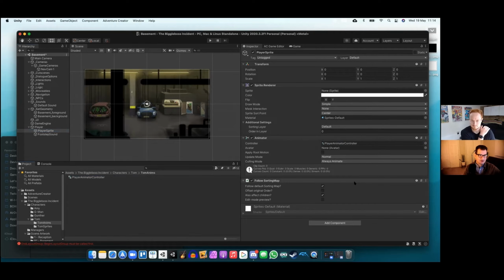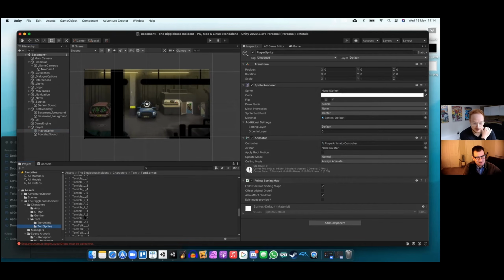Now let's also take a Tom sprite. Go to Tom Sprites and take his right or left idle animation, even facing down, whichever one you want to be his default. Tom Idle right, I think, is the one.